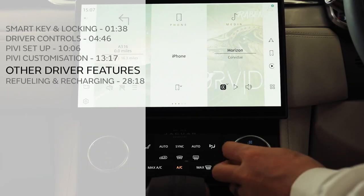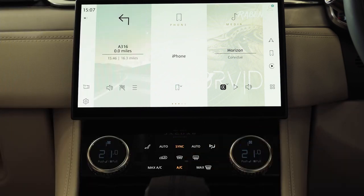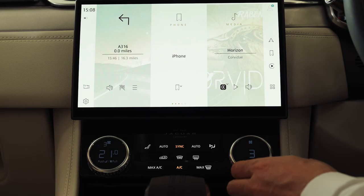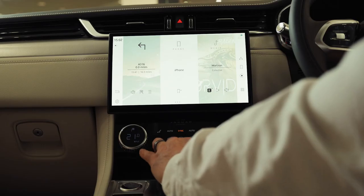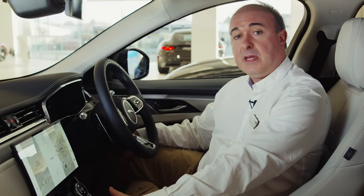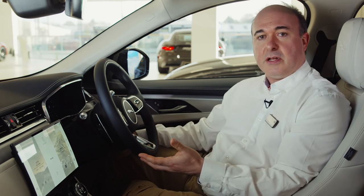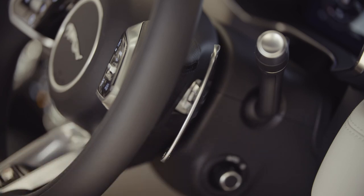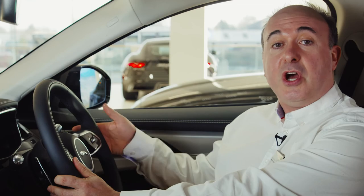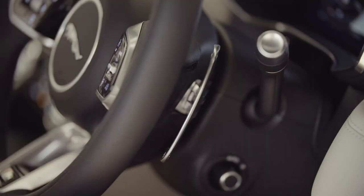Below the main touch screen are dials for climate control. These can be set independently for driver and passenger, or locked together by pressing Sync. Pressing the dials in will modify the dials to control heated seats. Between the dials you'll find controls for heated front and rear screens and air recirculation. Jaguar F-Pace uses a palm shift gear selector — press the brake, squeeze the button on the front and nudge it towards you for forward drive or away for reverse. Whilst driving forward, nudging the selector towards you again will put the F-Pace in sport mode, altering the operation of the automatic gearbox, holding onto gears longer to give punchier performance. You can manually shift up and down the auto gearbox using the paddles either side of the steering wheel. In drive mode the system will revert to auto operation after about 10 seconds, but in sport mode you'll remain in manual control of the gears. To return the car to automatic operation, hold the right paddle towards you for about a second. The paddles can be configured so that they are only active in sport mode by going to Settings, then Vehicle and Convenience.